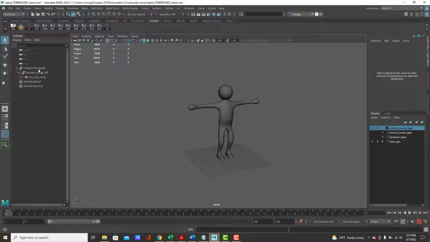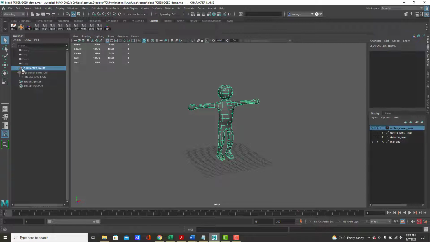Over here in the outliner, I've got a group node that is holding the name of the character. So if this character had a name, let's call it Lieutenant Tube Person, that's where the character's name would go. When you select this node, you'll note that it is completely locked, so it can't move, rotate, or scale. That's something we'll talk about later. I've also got my geometry inside a group node that just holds the geometry.